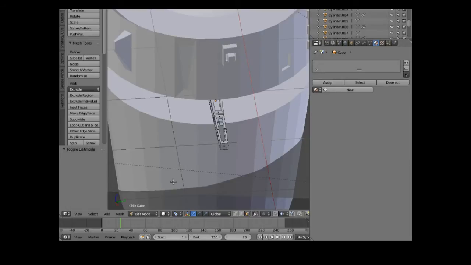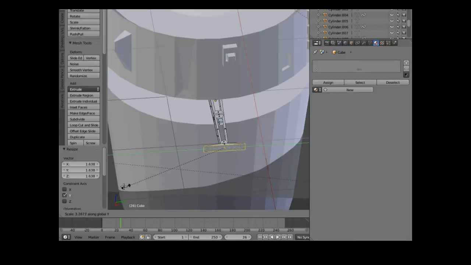So I'm going to press E for extrude, going to extrude it out slightly, going to SY for scale in the Y direction, pull it out, need to go a bit more than that, not that much, and we're going to hit E for extrude again.